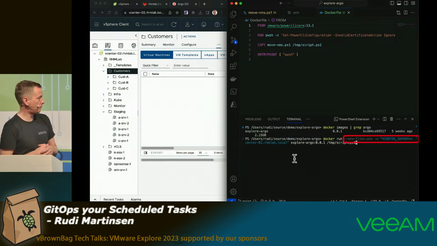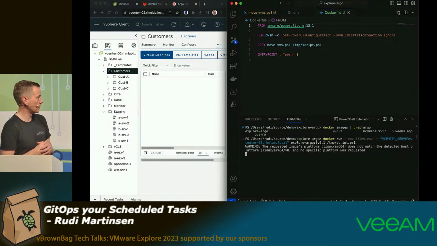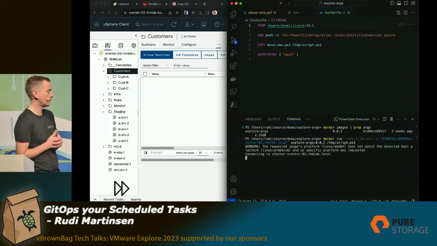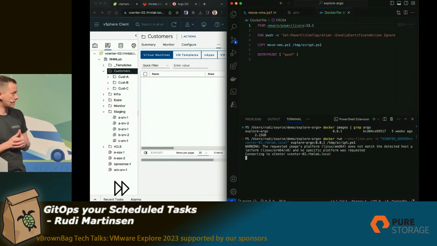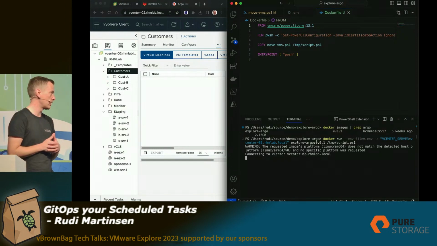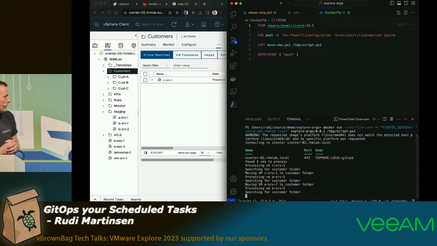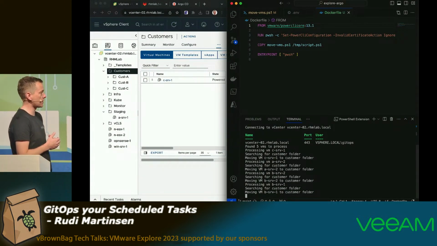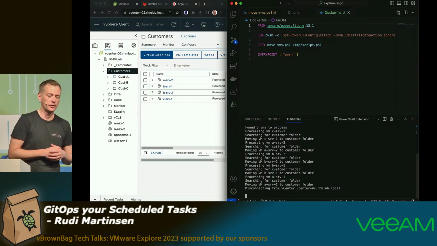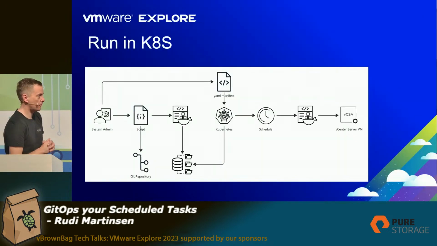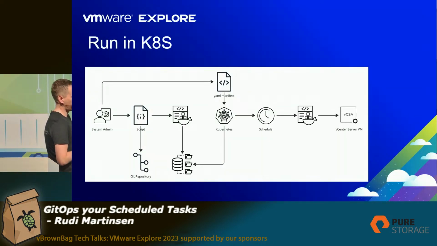We push the environmental variables through both the command line here and also an environmental file, and we tell it to run that one script that we have copied over. On my Mac, this takes actually a couple of minutes because it's an ARM-based processor and the image is for AMD, but we see that it can run, and it gives the same output as the script did before when we ran it manually. So now we have created a container image of it.